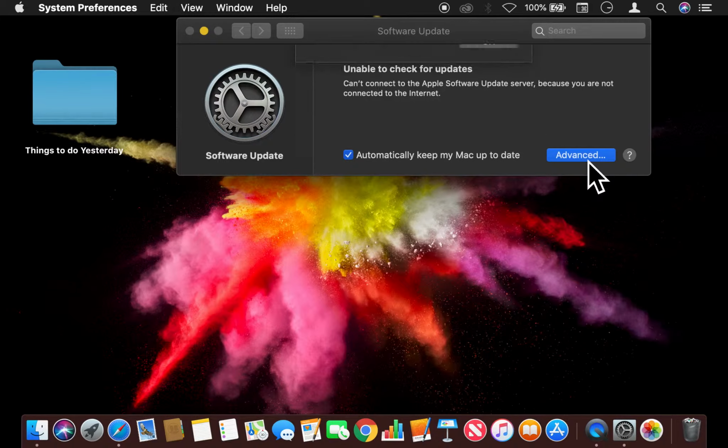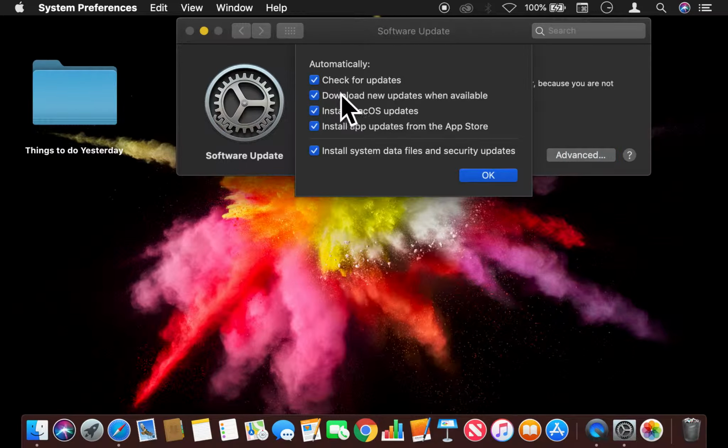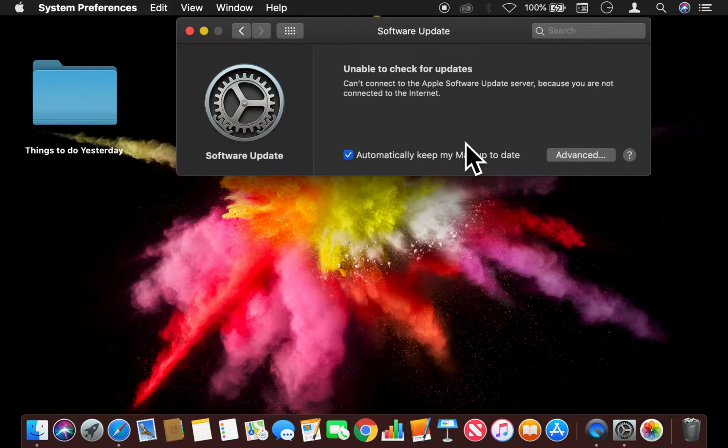Check the advanced tab. Now, the advanced tab has other checkboxes you can check or uncheck. If you don't want them to automatically update, you can unselect these right here, but go through these. These are very important too. And once you've made your decision on all of those right there, go ahead and press OK, and then you are all set.